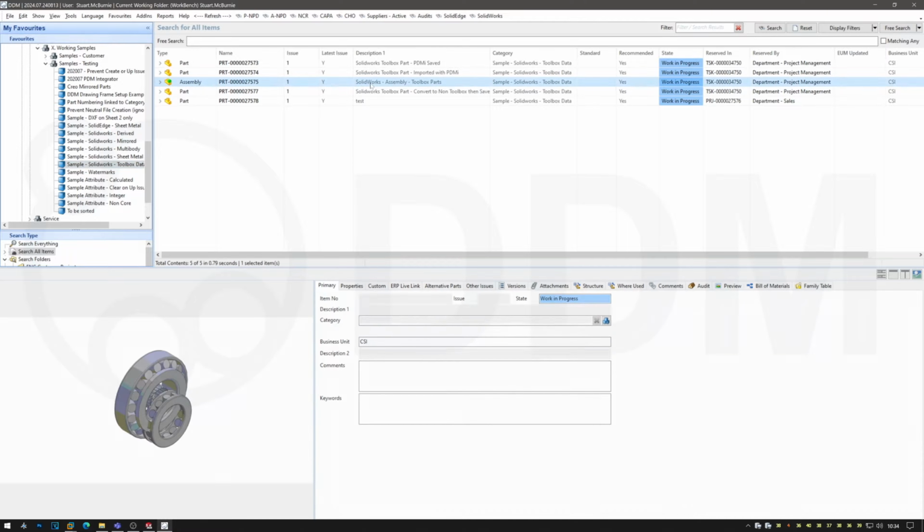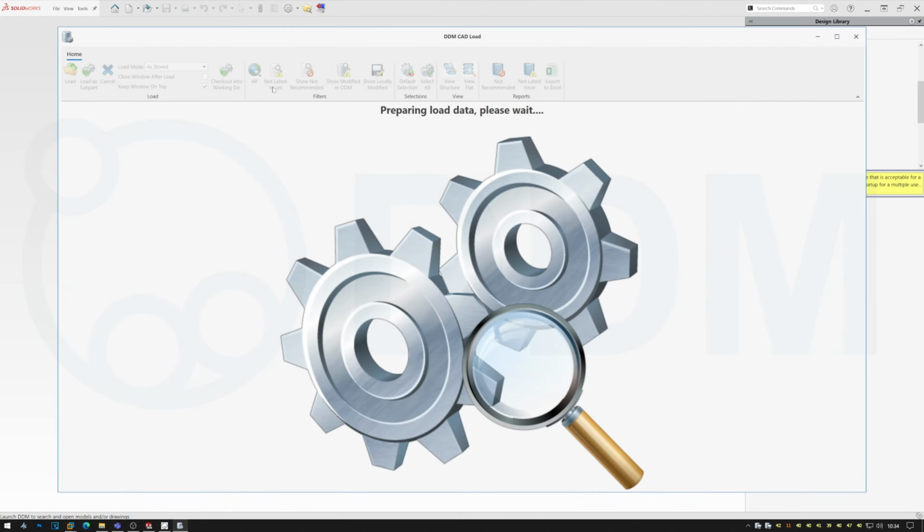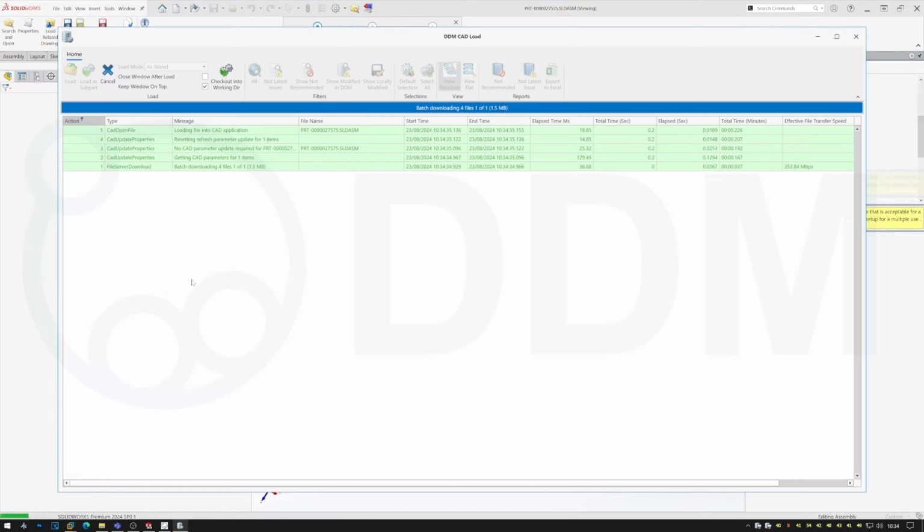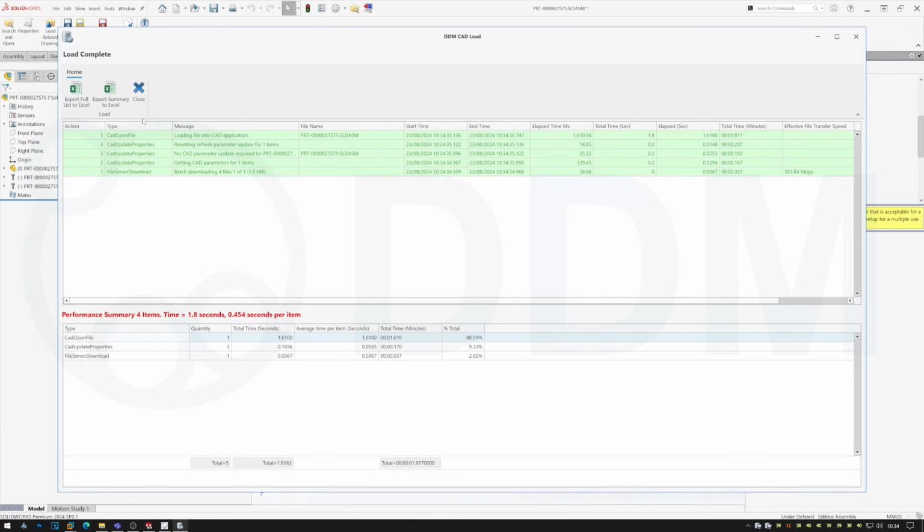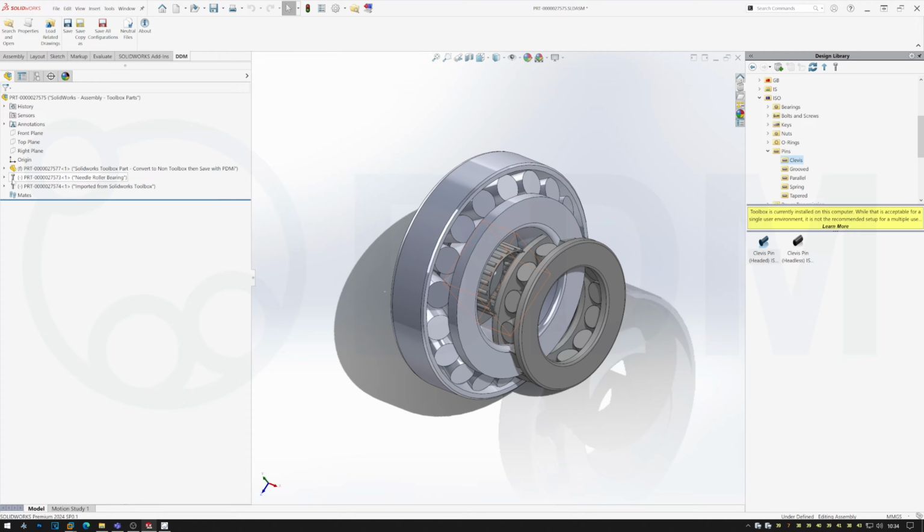Now I know that this Solidworks assembly, if I load it into Solidworks, has two parts within it that are still recognized by the toolbox. This part, and we can see because of the icon that is used here. What I can do here is one of the enhancements.